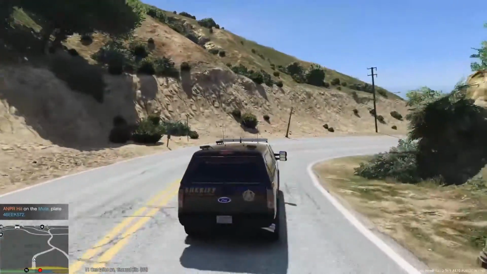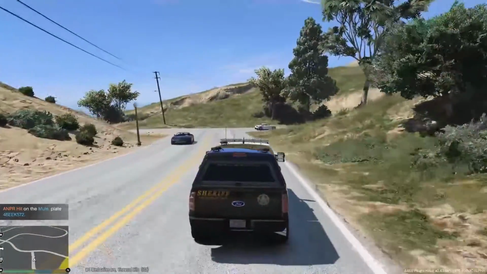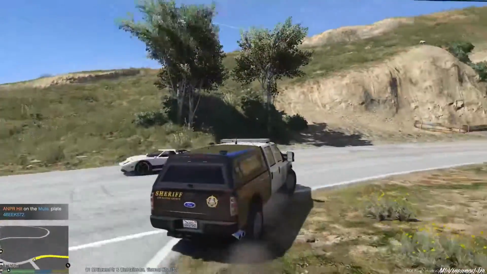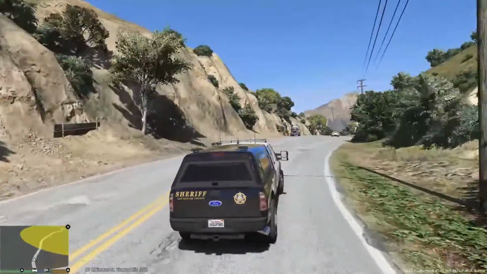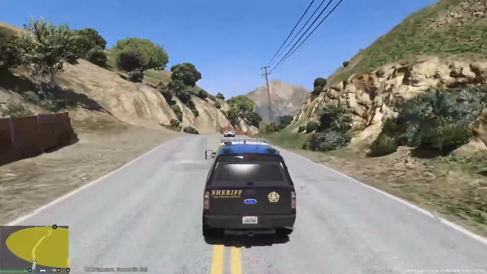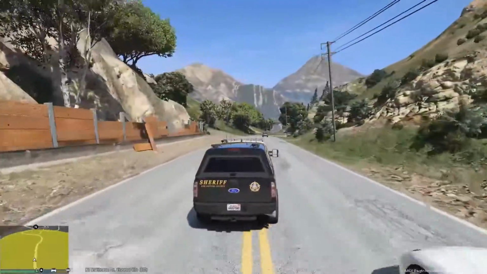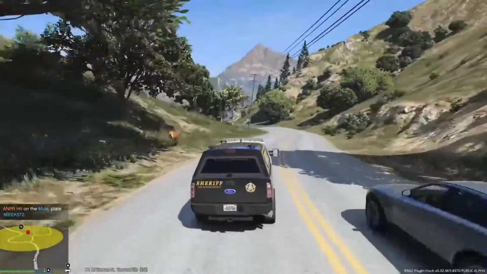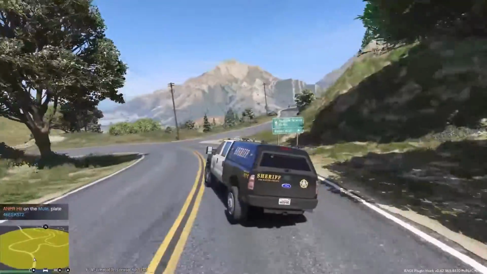We have a traffic alert on Mount Vinewood Drive. Mount Vinewood Drive. Have no idea what that is. It's this way. Yeah. Let's speed things up a bit. Try to catch the van. I think it's heading, yeah, it's right there. On San Chianski Mountain Range.